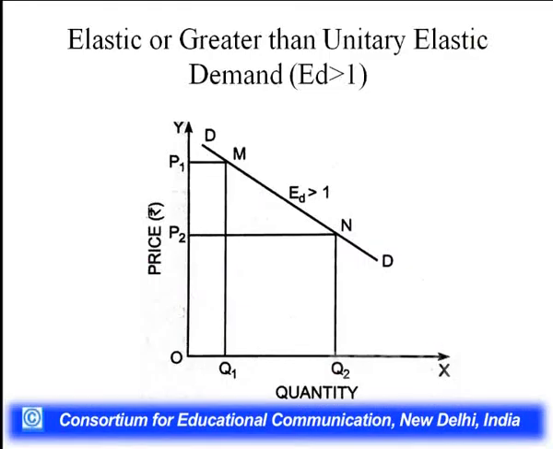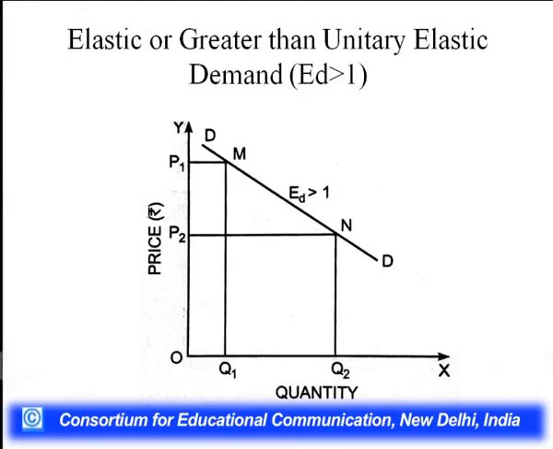The demand curve is relatively flatter in shape, as is evident by this diagram, in which DD is the demand curve, and when price is OP2, the quantity demanded was OQ2, but if price increases from OP2 to OP1, the quantity demanded fell very intensely from OQ2 to OQ1. We can observe here the comparative change in the price of the commodity and its resultant change in quantity demanded.